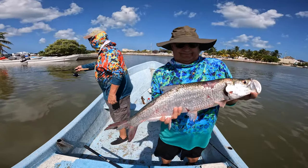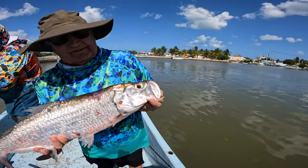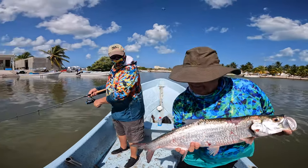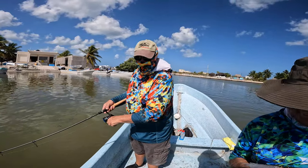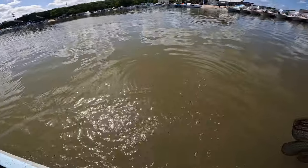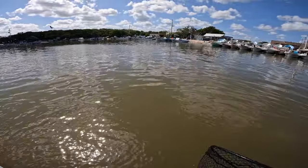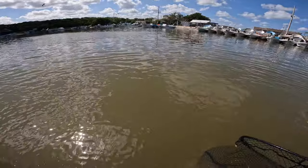Yes, that's a nice fish. This one's definitely had a battle with probably a crocodile. But that's Tim's second in the boat. Poor Don, he's fighting them and they're coming off. But way to go, Tim. Way to go, buddy. You got to raise the rod up. When he gets up here, you raise that rod up and just guide him into the net.